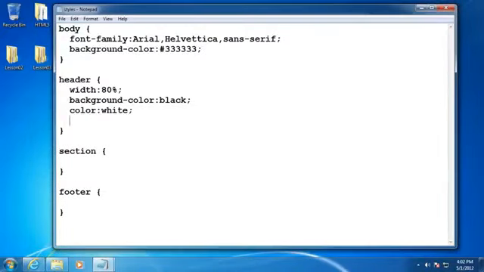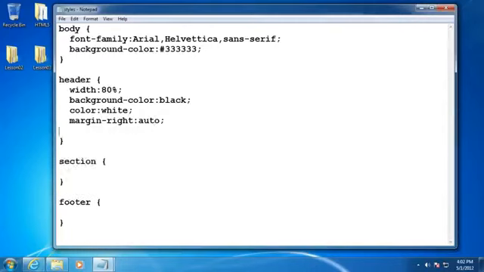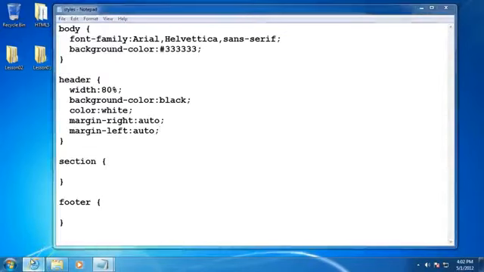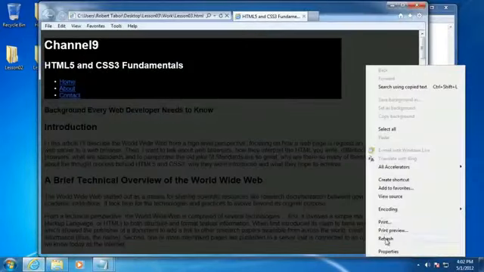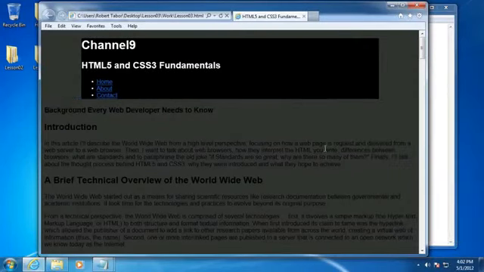So we're going to have to use this little trick. We're going to use margin dash right auto and margin left auto. And this is just one of many tricks that have been developed or have been realized over time to do things which would seem to be simple, however require a few extra steps in cascading style sheets. So here we have a centered area, and that's awesome.